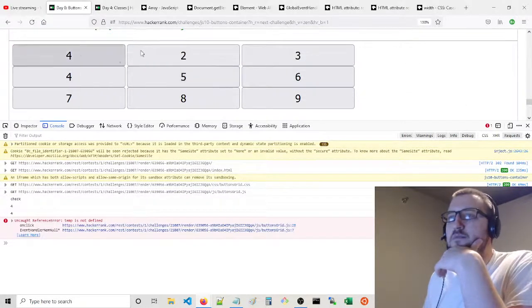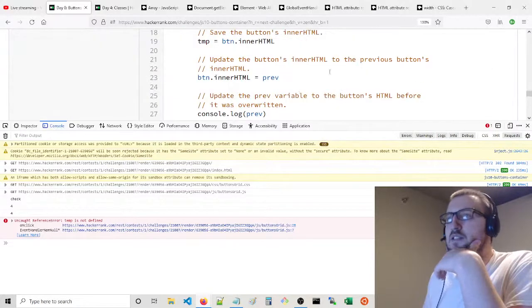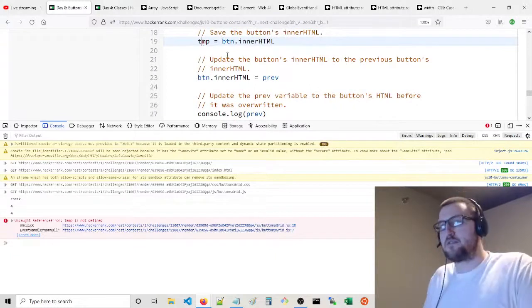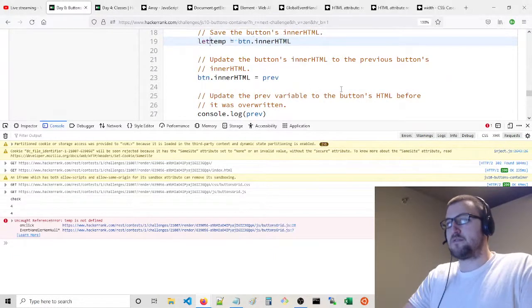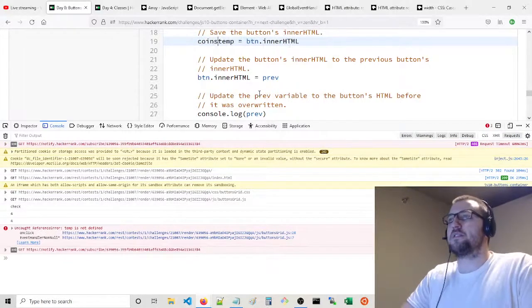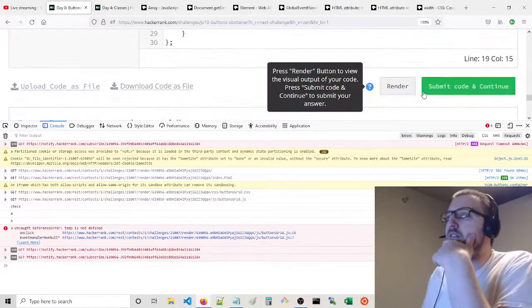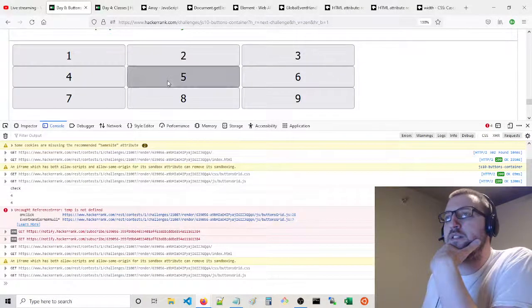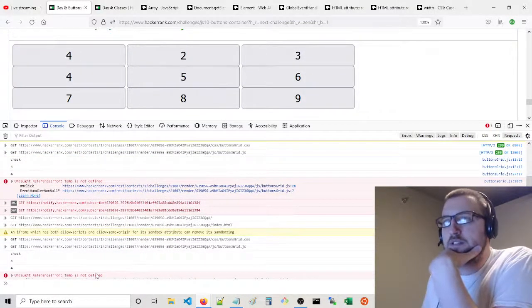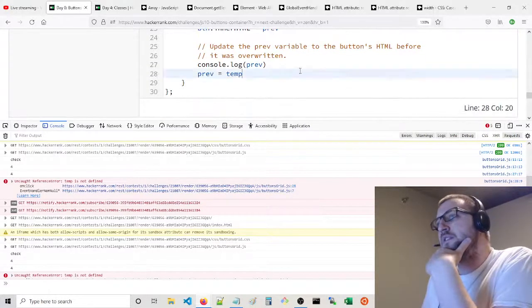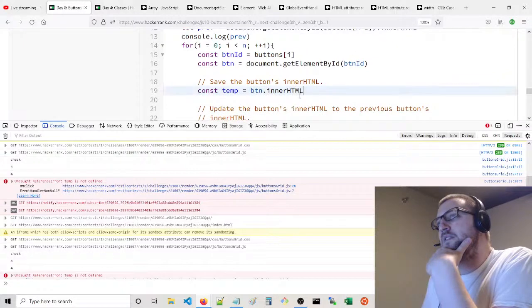Oh, look at that. Temp is not defined. Actually, this is a constant. Temp is not defined. It's right here. What do you mean it's not defined?